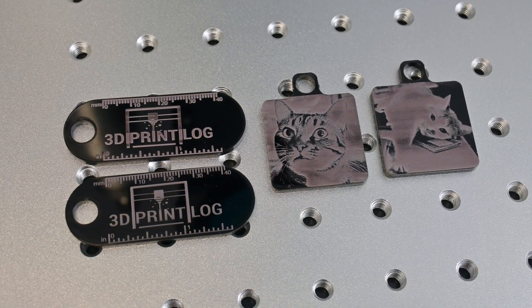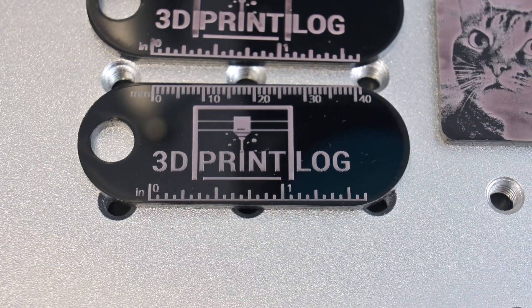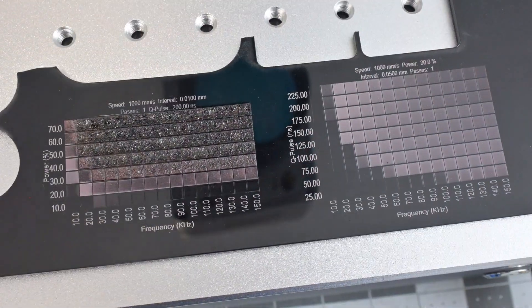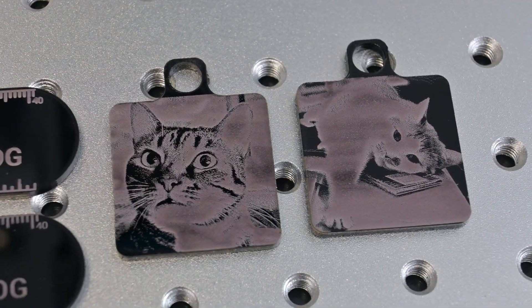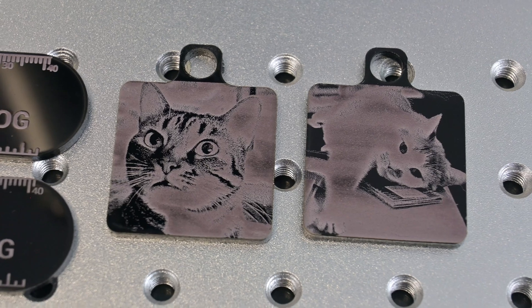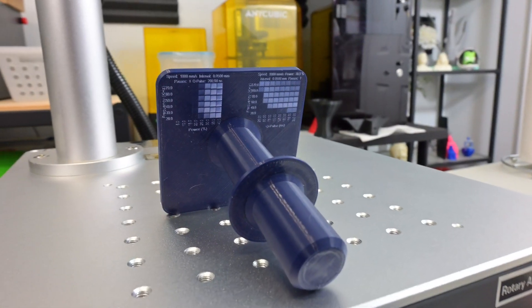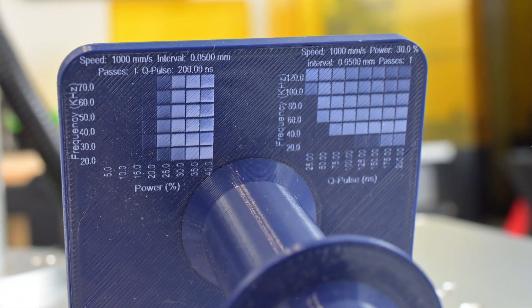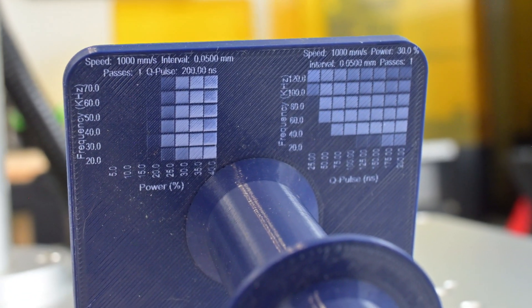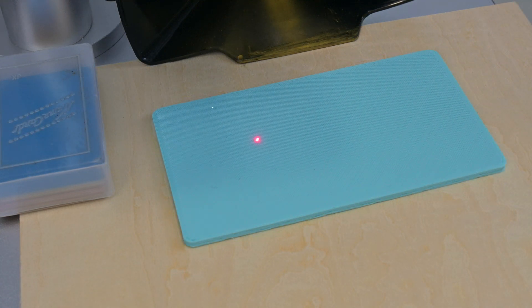Opaque acrylics also engrave well. You can achieve a very high contrast white while engraving on black acrylic. These keychains look great, and the ruler is the correct scale. It is easy to use too much power on acrylic, which can cause bubbling and distortion. The contrast can create some beautiful images — I like the detail in the pictures of my black cat. My white cat, however, would need some more tests to find the right brightness and contrast settings. You can engrave the same crisp engravings on other plastics. This 3D printed PLA part has a durable white engraving. However, lighter colors may not engrave — these pastel colored PLA prints didn't engrave at all, regardless of frequency or Q-pulse duration. So when in doubt, choose darker colored plastics.